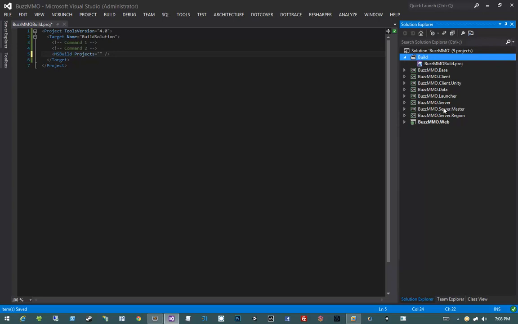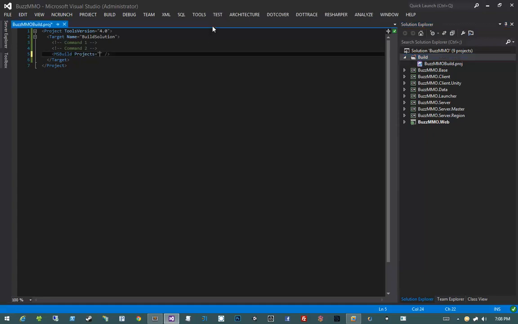So when we create a new solution file, that file ends up being placed within the root of our solution, which means that's where we're going to be executing MSBuild from. And that means we can specify paths relative to that folder for dealing with files and folders.